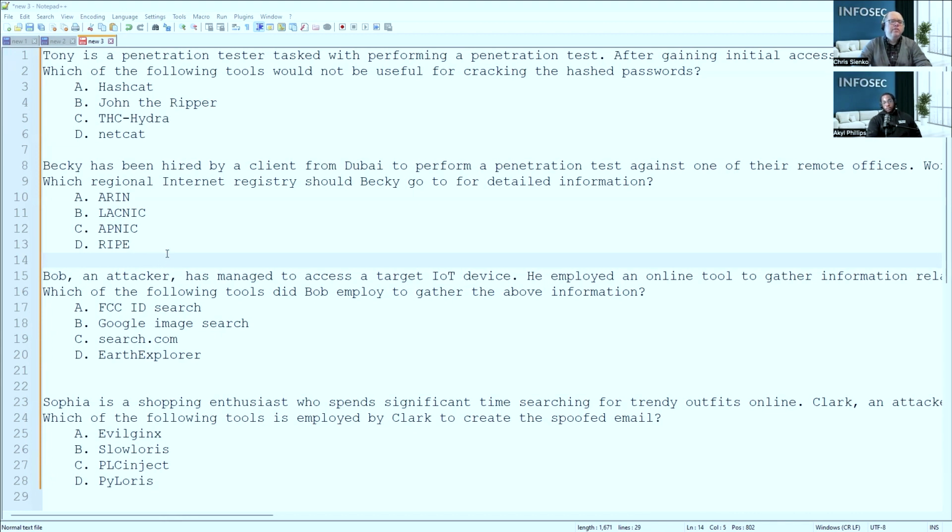Now, can you speak a little bit to what the other three cover? Sure. ARIN is the internet registry for us here in the Americas, right? Not to exclude, so that's North and South America and the Caribbean islands. Got it. Well, we have LACNIC, I believe that's Latin America specifically. And APNIC, if I'm not mistaken, I believe is the Asia Pacific area.